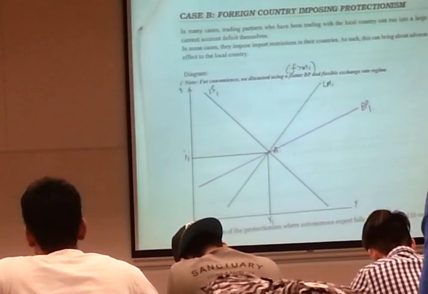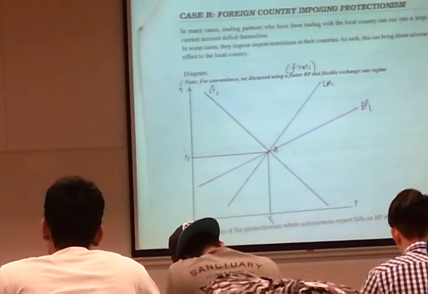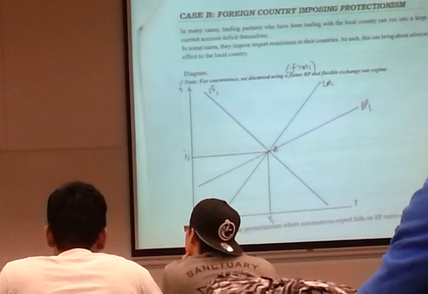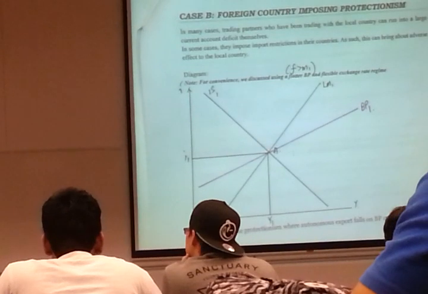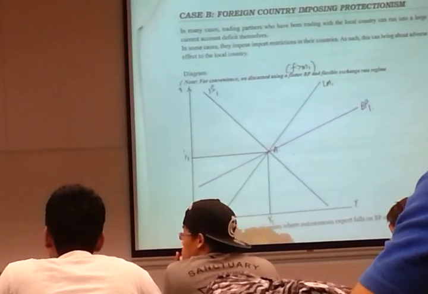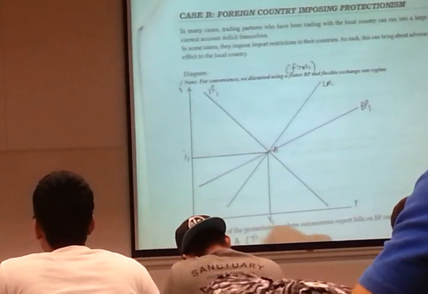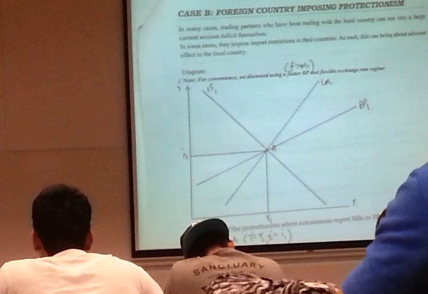Now this is not going to be an easy analysis. In fact, every time the UK examiner comes down to do this analysis, our students get whole shot off their life. They just do not know what happened. You have to be very clear. You are still at point A. Your income is still Y1. Your interest rate is still I1.